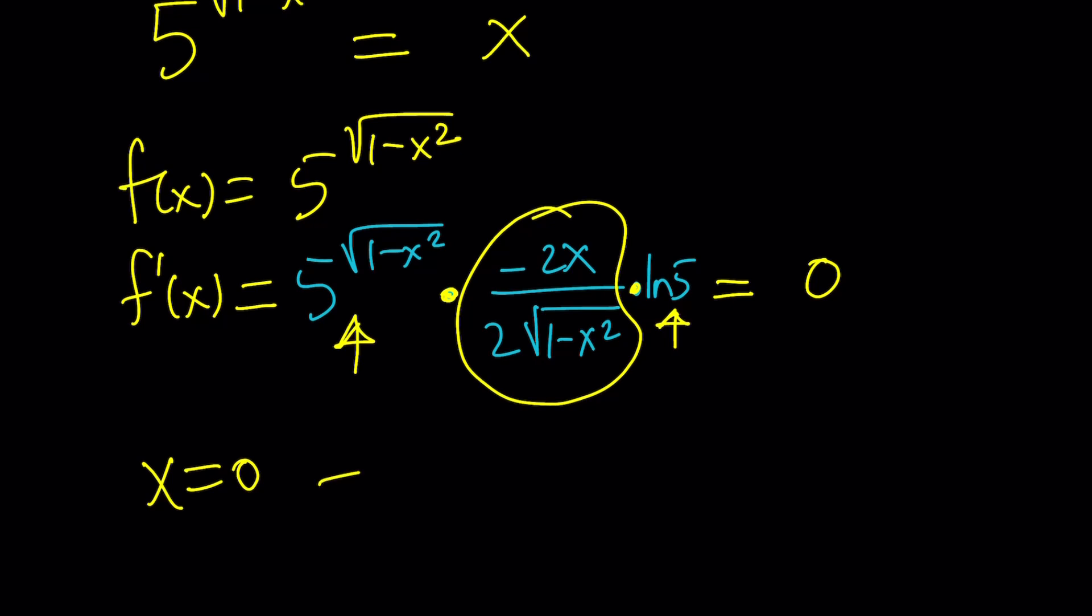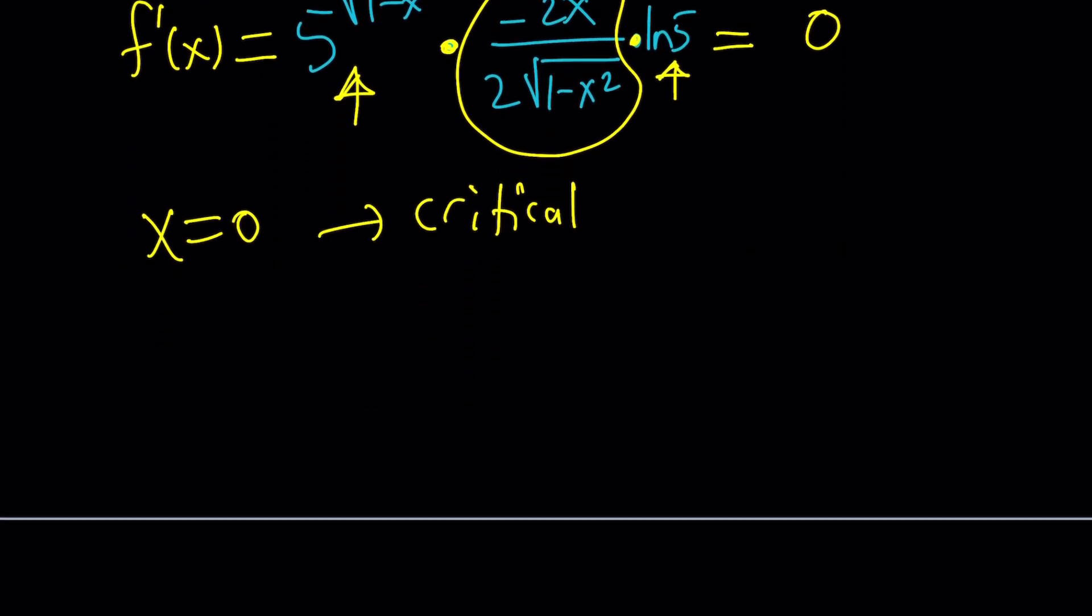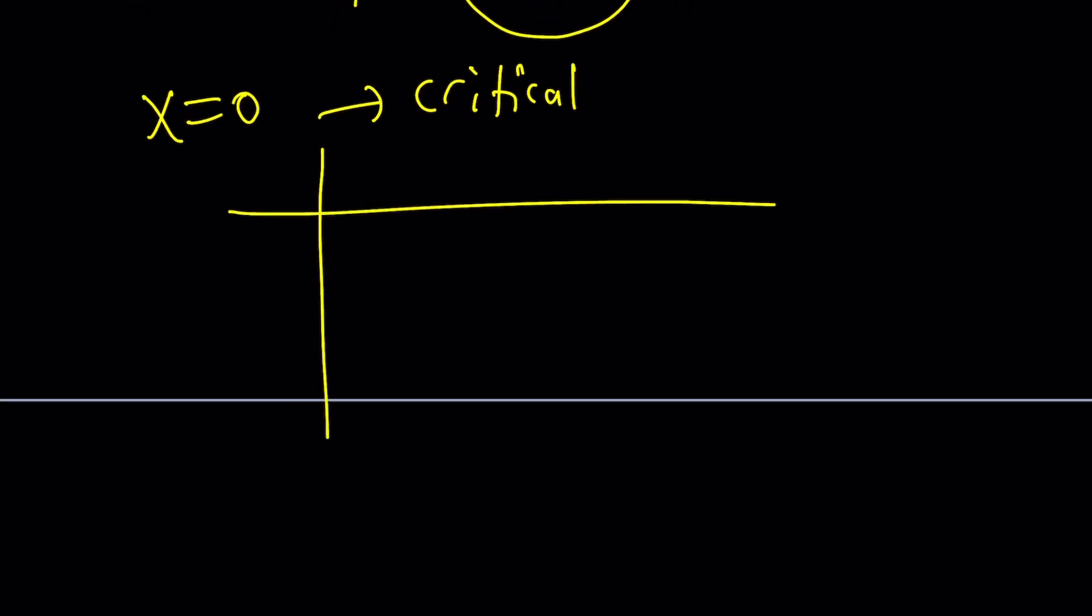So at 0, we have a critical point, but we're going to find the y-coordinate, or the, what is it called, abscissa and the ordinate, something like that, anyways, by substituting x equals 0 into the function. Well, let's go ahead and make a quick table. I like tables, and this is going to give us, actually, a really good idea how our function behaves. So I'm going to have x, f prime, and f in my table, and the critical point value x at 0. And of course, 0 makes the derivative 0, so I'm going to put a little 0 there, which indicates that the sign is supposed to change. Sometimes we have double roots. So sometimes you have a factor of x squared and set it equal to 0. Actually, the sign is not going to change at that point, or it's going to change twice. Okay.